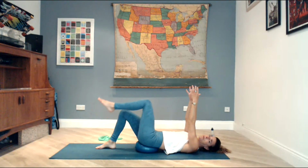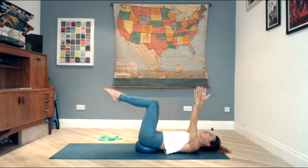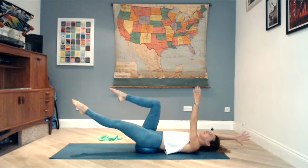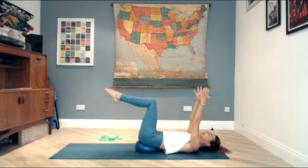Down, one down, two down, one knee up, both knees up. Now let's hold here. Extend your right arm and your left leg. We stretch through the toe, extend the leg, reach the arm to the wall behind you. The thumb should touch the mat, then breathe out back to our starting position.